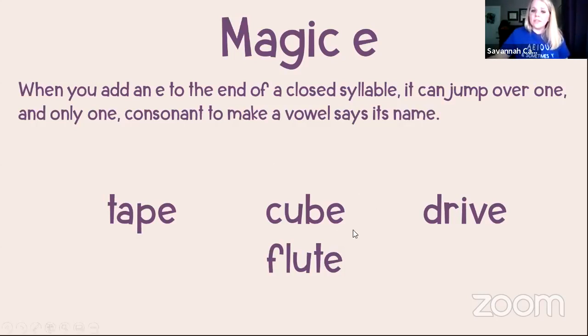This is also a really good time for you to teach children that a long U can make 2 sounds. So when I'm teaching my children about magic E, we will say U, consonant E can say U or U, or can represent U or U. It's really important for them to know that it can make multiple sounds because otherwise they get confused. So cube and flute, those are 2 different sounds of that long U.